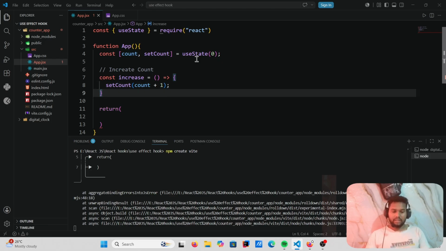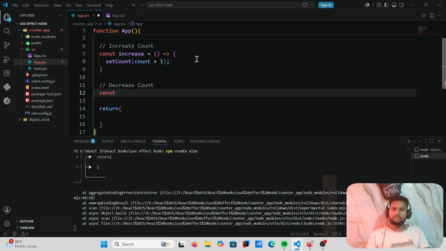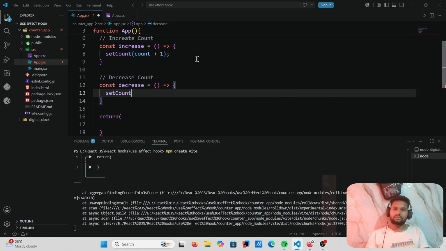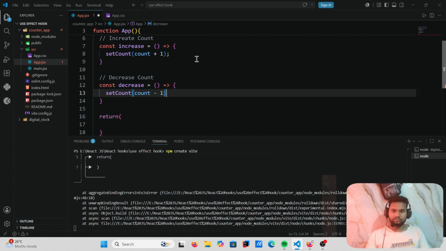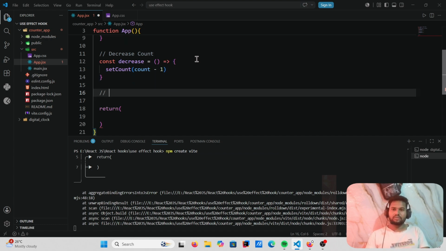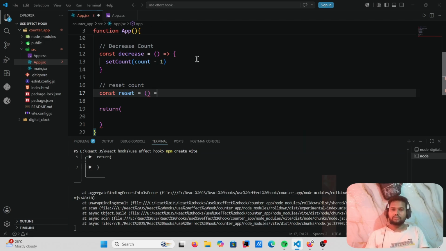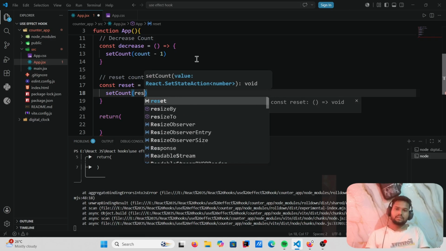And for decrease count, const decrease equal to an arrow function, and here setCount, so count minus 1, simple, to decrease the count. And reset count, const reset is equal to an arrow function, and setCount as reset.